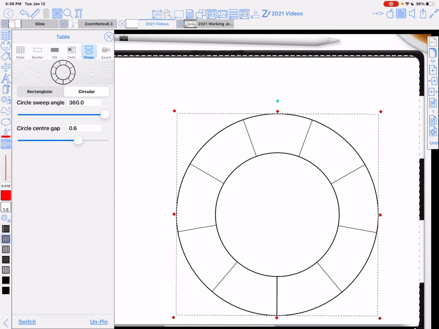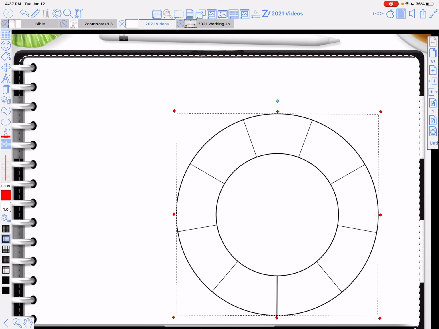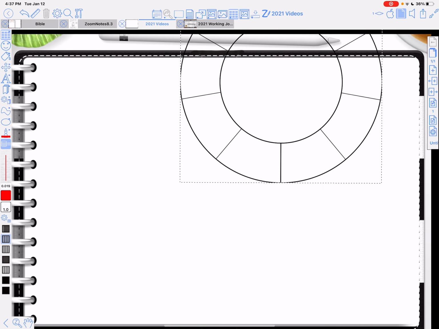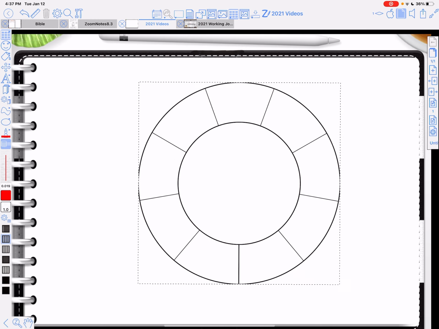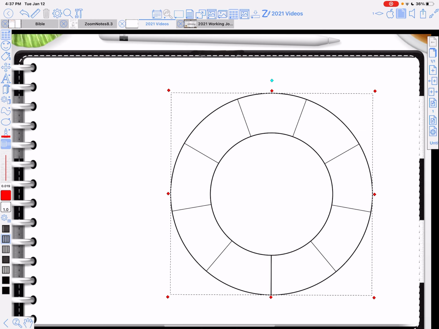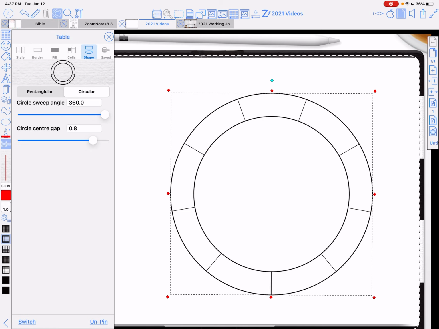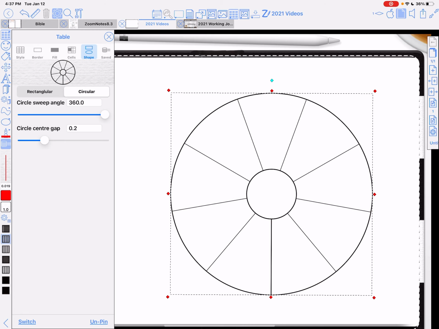See, whenever you make a gap, it's a literal hole. If I drag it over something, you can see that it's a hole. This is completely transparent. But if I don't want that, I'm going to close that gap up. No, I'm going to go the wrong way. Now, it's a normal pie chart. You work in the office and you want to show something. You want to give some statistics about something.